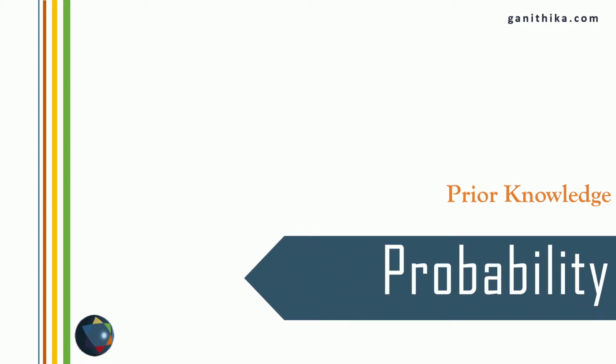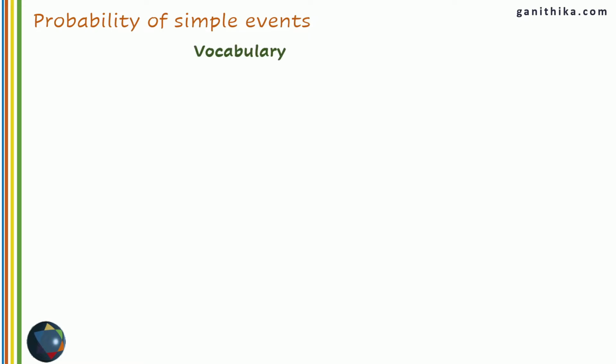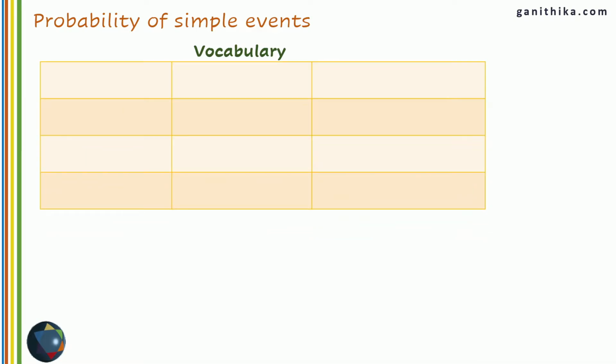Next, let's go to see what are the topics under probability. In probability, you are supposed to learn only probability of very simple events. Before you actually go to find the probability of simple events, let's see what is the vocabulary that you need to know under probability of events, right? So for that, you need to know the words experiment, sample space, event and outcomes.